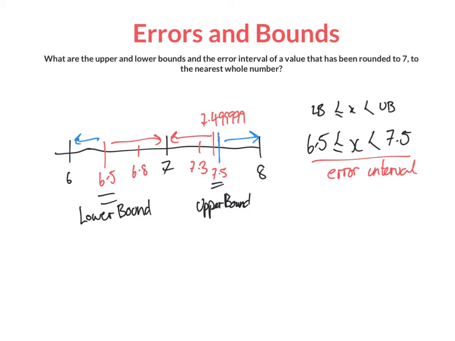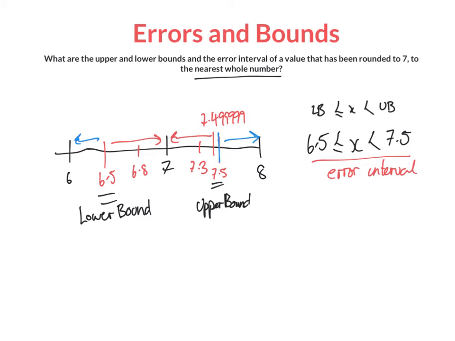Now, you'll see that if we were measuring this to the nearest whole number, and our nearest whole number was 7, we've gone half a unit below 7 and half above 7. And this is a very quick way of working out the upper and lower bounds. If you work out what you're measuring to the nearest, so the nearest whole number, then you can take half of that and go half of it below and half of it above. So here I'm measuring to the nearest 1. Half of 1 is a half, so let's go half below 7 and a half above 7. And those are our upper and lower bounds.